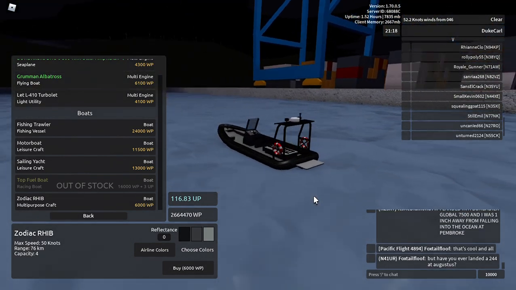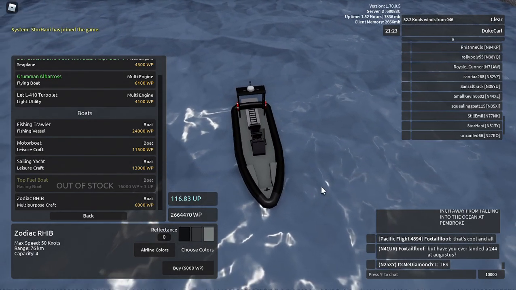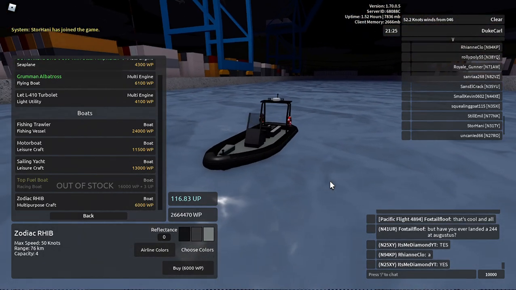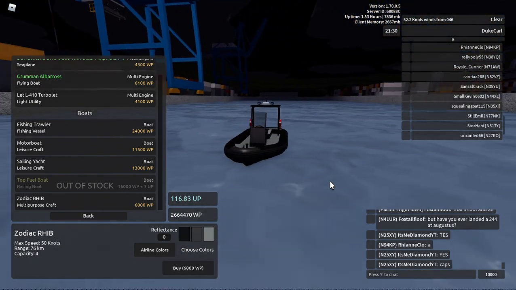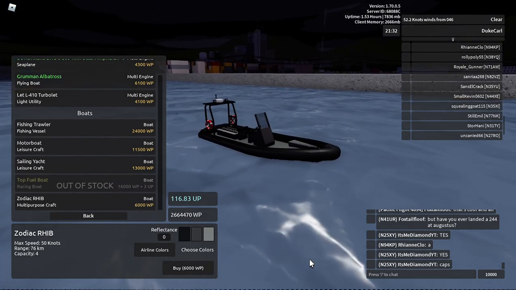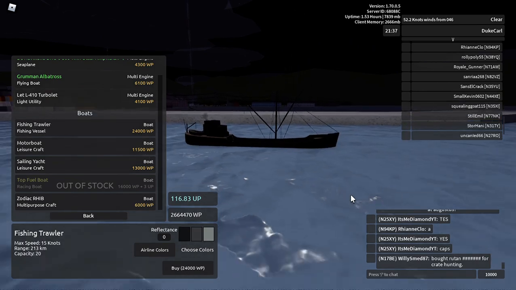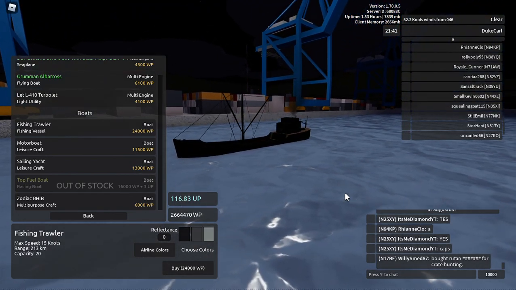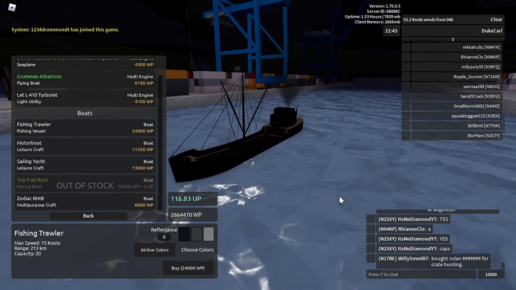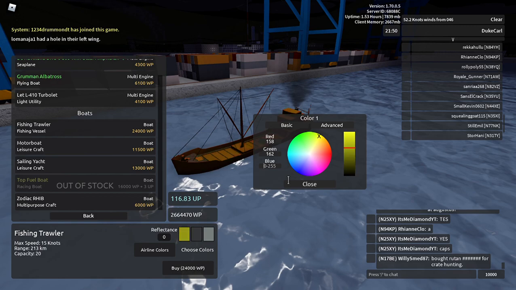Pontoon boat. So there's life preservers. No wonder it's called a multi-purpose craft, so it's really a patrol boat. RHIB. Then there's also the fishing trawler. Should be able to do some fishing jobs at this point. And it's all black, so let's make them a shade of aircraft gray for this purpose.